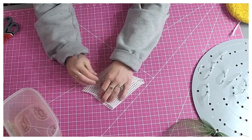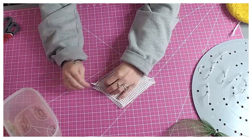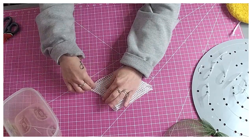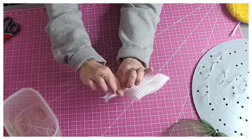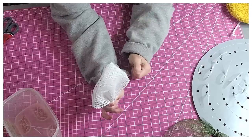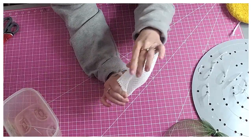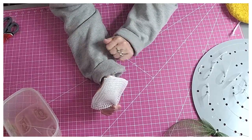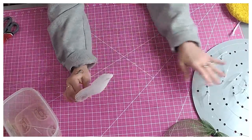Then you're going to take the ends where all these points matched up, and I'm going to use my cutting mat here. You're going to go about 1.5 inches or even 2 inches and scrunch, and it makes a tail just like this, and then it makes a petal. This is our petal shape for the whole daisy. As you can see, you don't see any of the cut edges, and we don't see any fraying. That's why I don't worry too much when I'm cutting my mesh about all the strings and stuff like that. Now, this is where it's up to you.